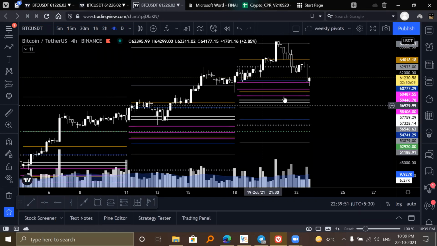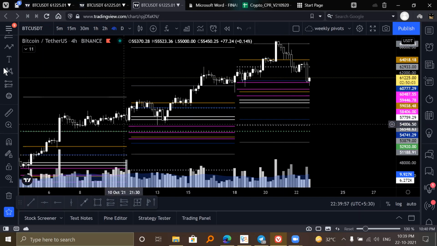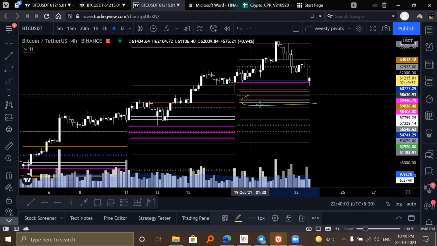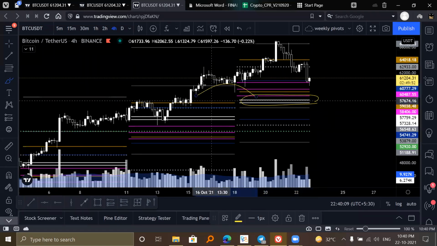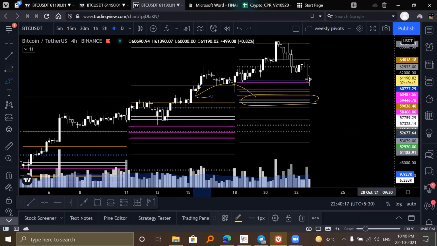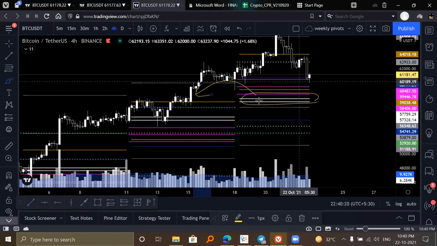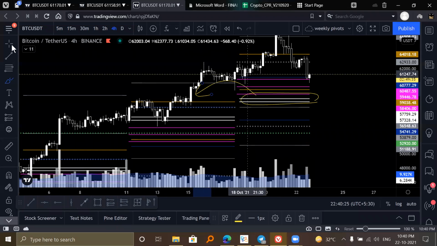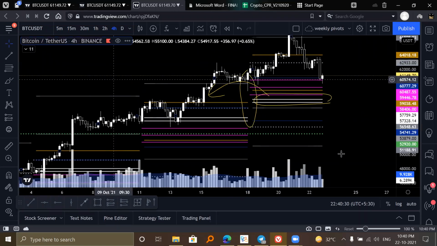These money zones are derived from the market profile. See, these are the white lines, and these are derived from last week's data. Since these are the weekly pivots, in last week, price spent most of the time here in this zone, in this area. Okay. And these blue lines, this is value area high and value area low. These are formed by the 70%. That means the price spent 70% of the time last week in this area. Okay, so I think it's clear.